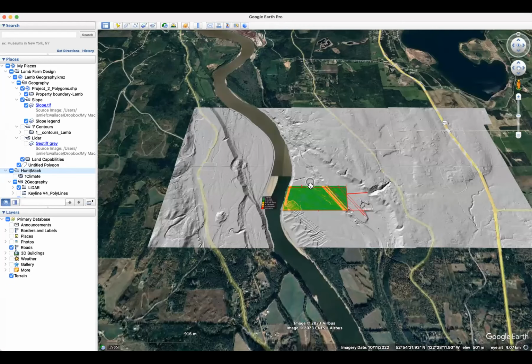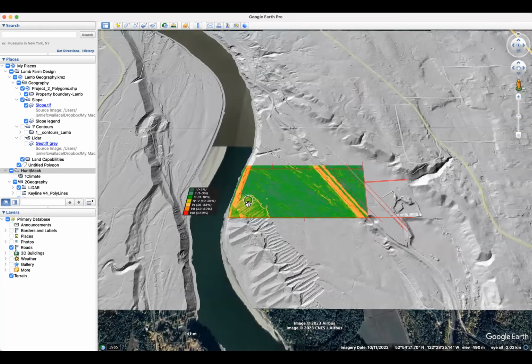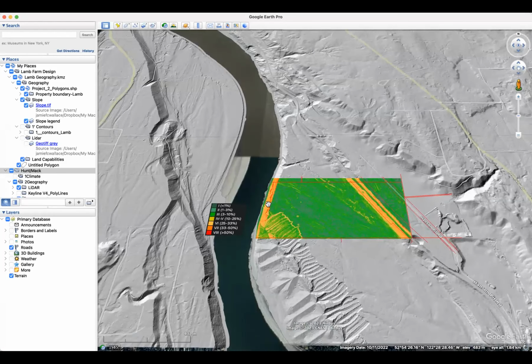Here I can go to another, there it is. There's another project by the Fraser River. This is the land capability map and the hillshade map. Actually, this is two pieces of LiDAR data stitched together. This is the Fraser River going through the area, and these clients are right on the edge of it. You can see huge slope and a huge amount of erosion going on here. This is a rail line going through the property, which really is a challenge, trying to get a water source that's here onto the rest of the property through or underneath a rail line. So it's basically pretty much impossible.